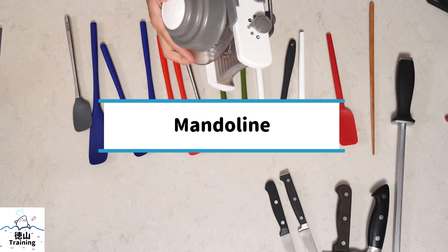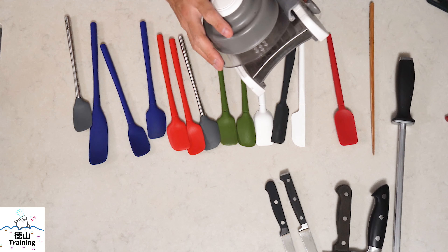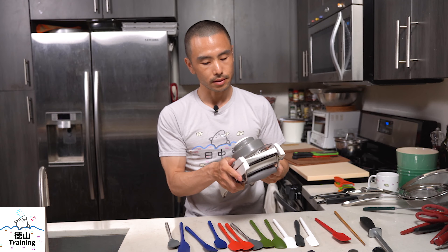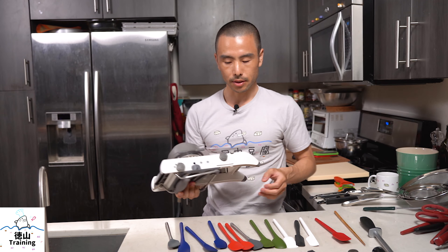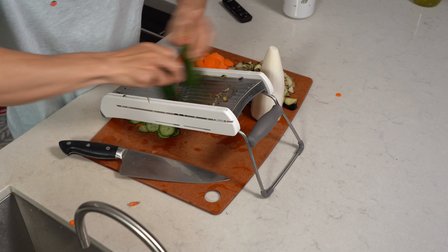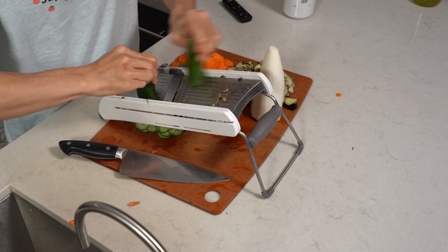This is my mandolin — the perfect thing for slicing vegetables and making fries from potatoes. I did a product review on it if you want to check it out for pros and cons. It's a key tool to have in your kitchen if you're regularly slicing vegetables and want a very thin, precise, accurate slice. I use this probably 70 to 80 percent of the time when I want a very thin vegetable slice. Also consider getting some protective gloves if you're concerned about cutting yourself with a mandolin or a microplane — they have some on Amazon.